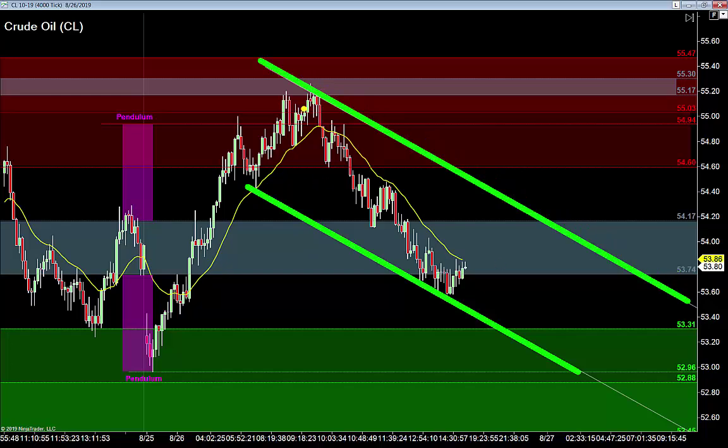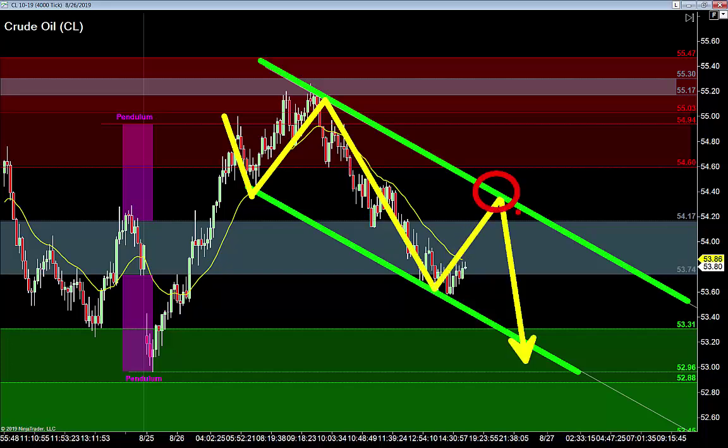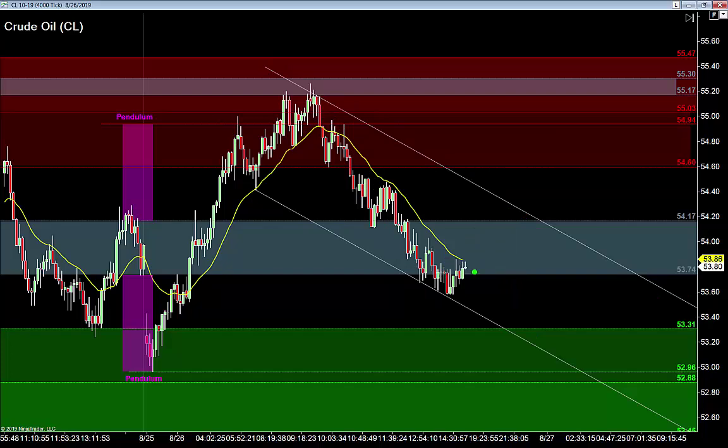And of course, now we got that. I can now use this as a hidden channel, and so I like the idea of selling off the top of this channel. And more importantly, I can start to anticipate. As we go back to retest that channel high, I would anticipate that the moving average comes over, and I'll bet you're going to see buyers try to buy that pullback. I'll bet that move higher, pullback to that moving average, I'll bet we see a lot of buyers trying to buy off that moving average. And if they do, we now know where their stop losses are going to be, and now we can look to sell into those stop losses.